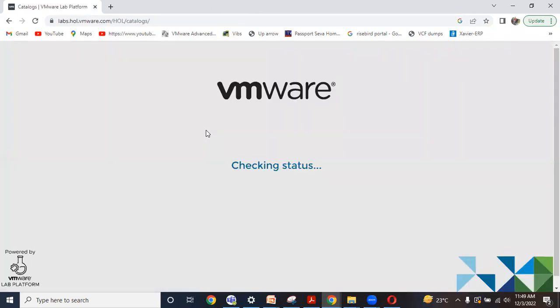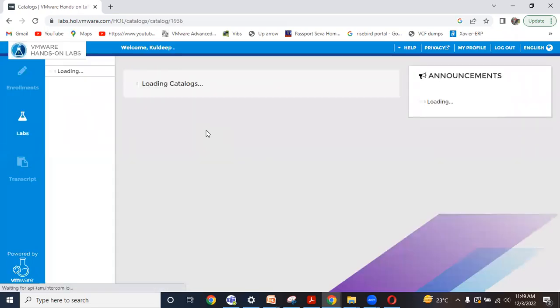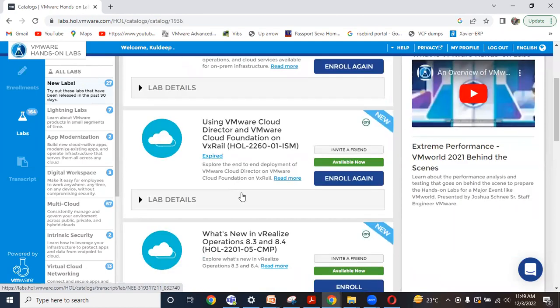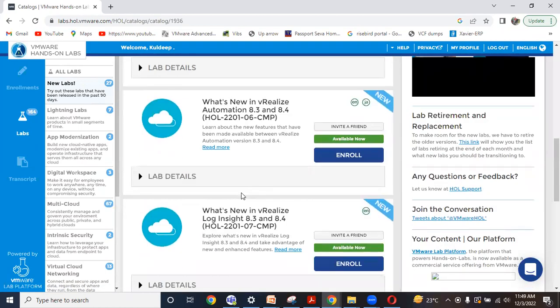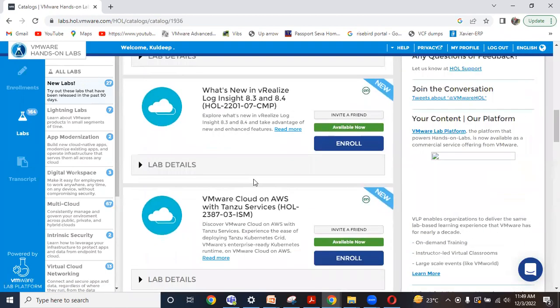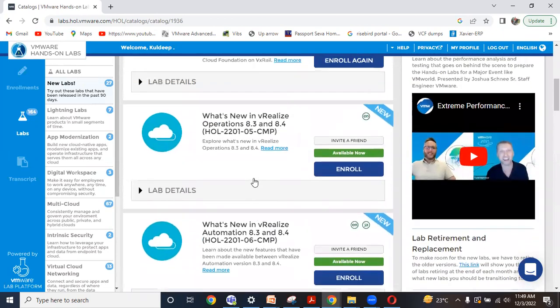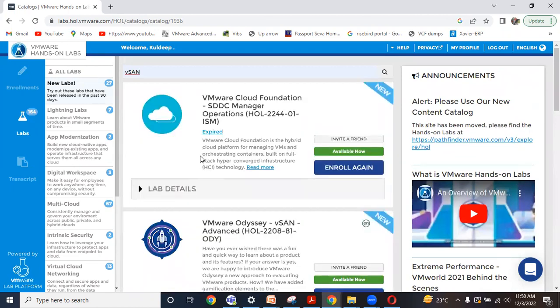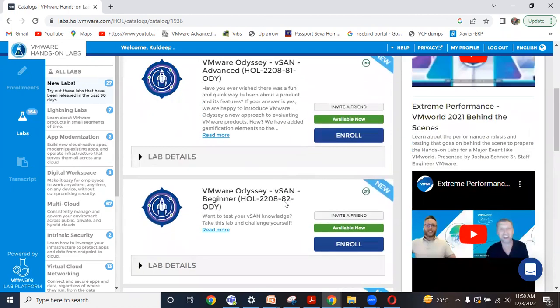Kuldeep, can we register ourselves with our personal ID? Actually, it's freeware for labs. Any official email ID is not required. If you are not registered so far, go there and register yourself with your personal email ID as well. Not a problem.